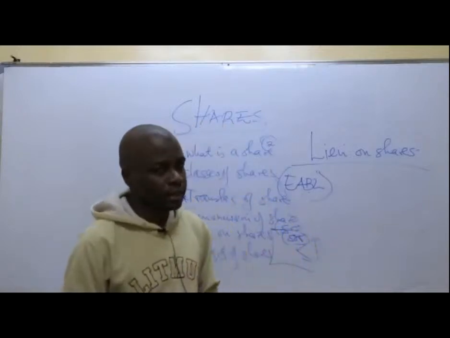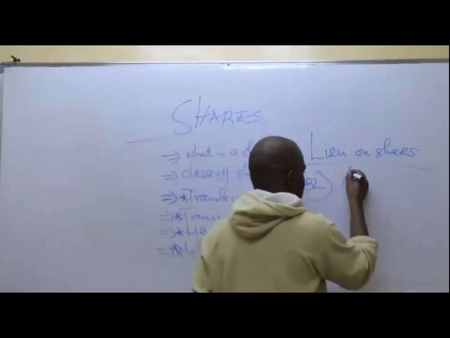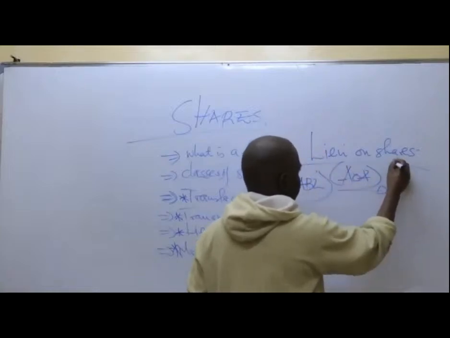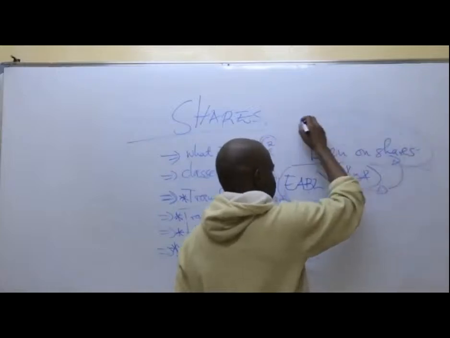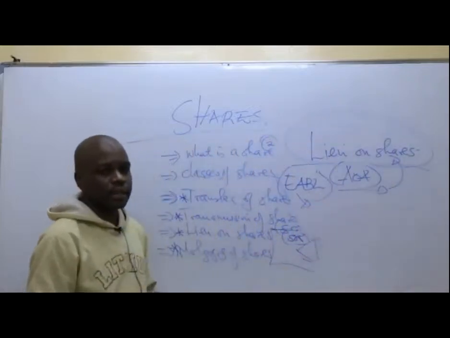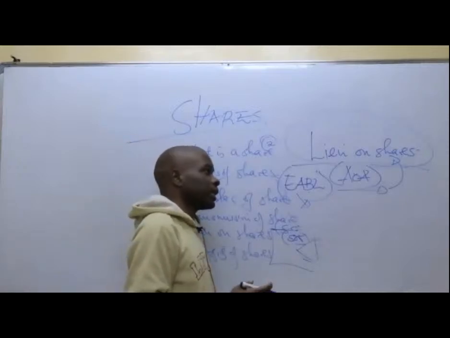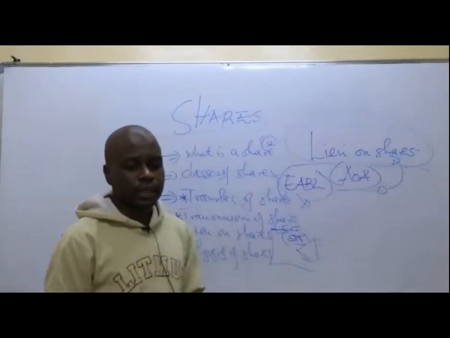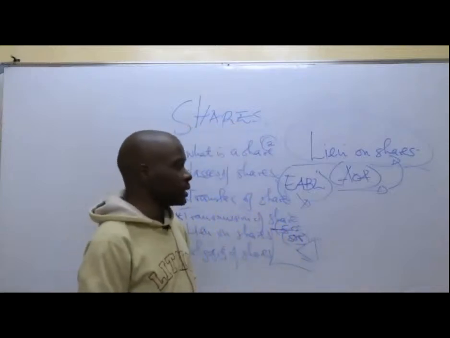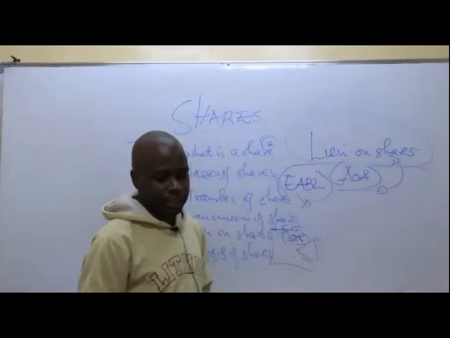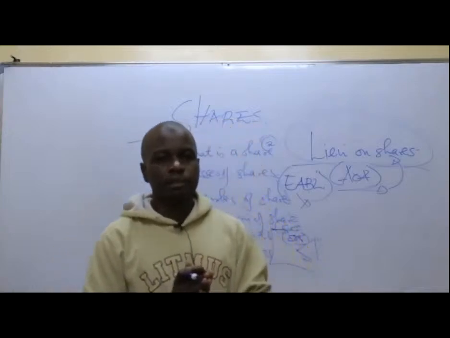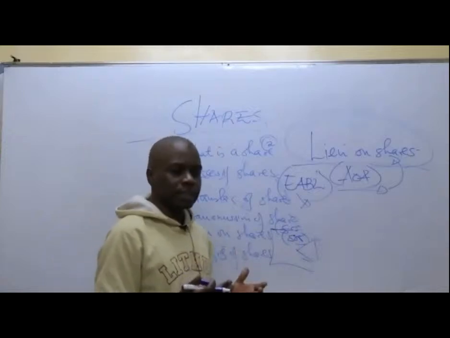But the key thing is that the articles of association of the company must allow for this particular right. So it must be contained in the articles of association of East African Breweries Limited. Simply, the rules governing the internal affairs must clearly indicate that the company can exercise what we call the right of lien on the shares of the members of the company. That is what we mean by lien on shares: the right by the company to withhold the shares of a shareholder if this particular shareholder is indebted to the company.